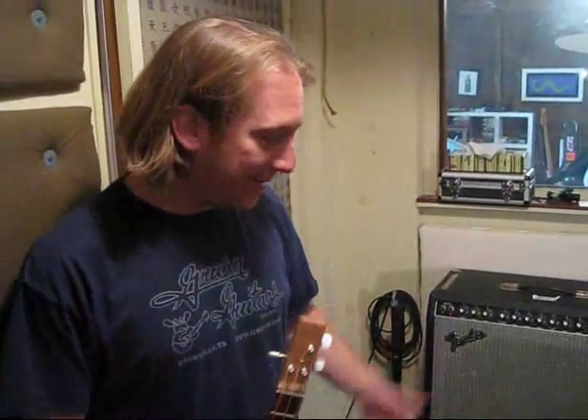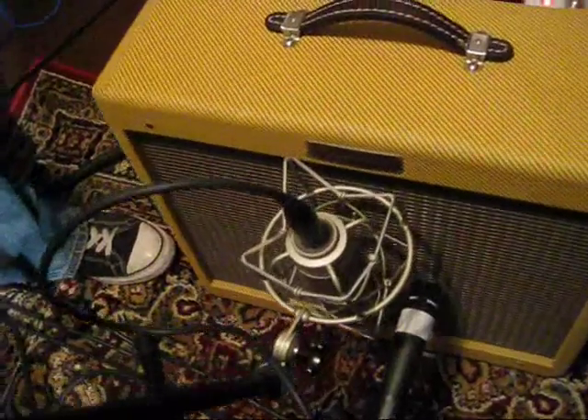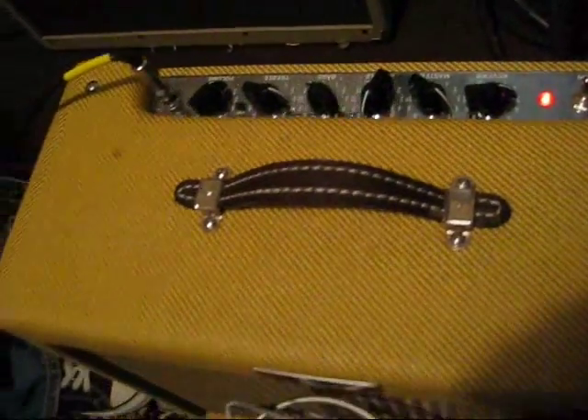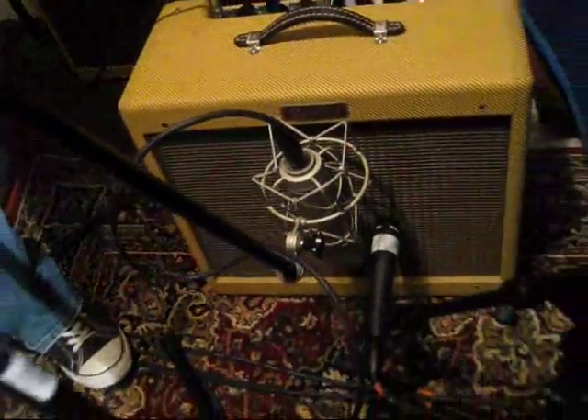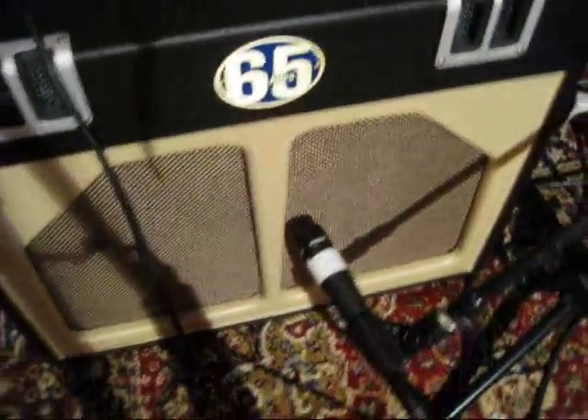I'm going to talk about the amps we're using on Cigarbox Guitar Evil. We got a Fender Blues Junior NOS Tweed, just a Tweed right off the shelf. It's got the Jensen speaker upgrade — great sounding amp with the first cigarbox guitar. And then we have it through a delay pedal, over to a 65 tube amp. It's Peter Stroud's company — this is the Little Elvis. It's a really cool amp, gives a real cool tone. We got two mics on it and we're A/B-ing it from a Boss delay pedal from the control room on the other side.